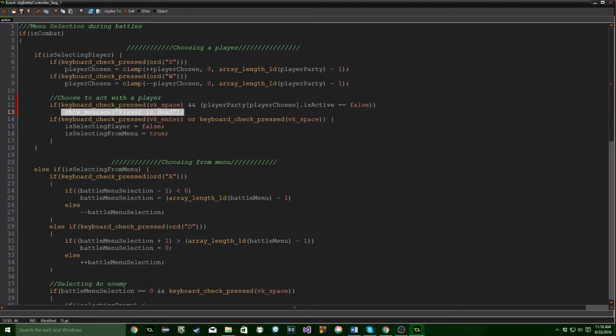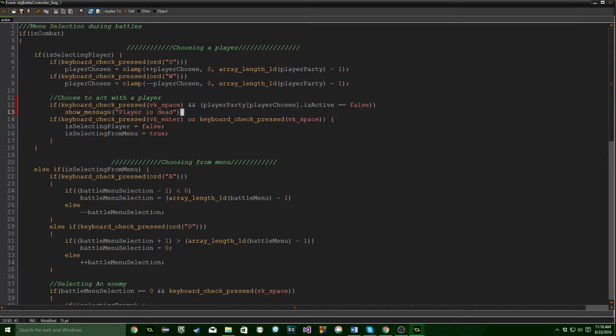This is a place where you can handle this event however you would want. You can set it to automatically go on to the next player that's alive. You can actually just show up a better message than just a dialog box, because this is actually for debugging purposes, but it works for what we want to do. Or you can set up any sort of thing that you might want to try and do. It is completely up to you as the programmer how you actually handle this event. You may also choose to just delete the player from the party. I don't know. It's completely up to you there.